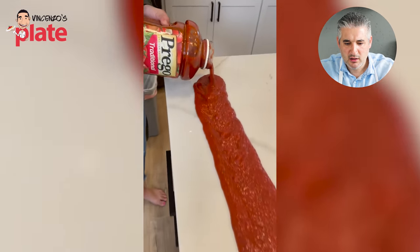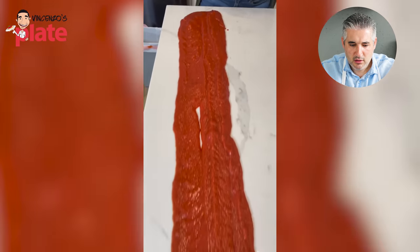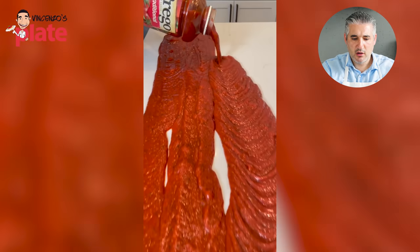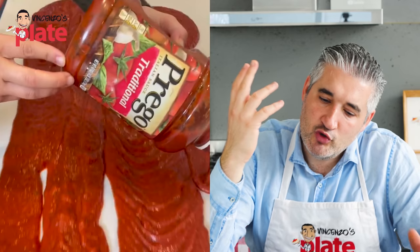What is she doing? Holy cow - right on the countertop! 'All my friends are coming over, this is the easiest way to make spaghetti for a crowd.' Another pretty girl who wants to cook. You don't have to work - do not cook. Let me and friends like me cook for you. We can teach you how to cook. You are confusing people - I work so hard to educate people and you're destroying my job.